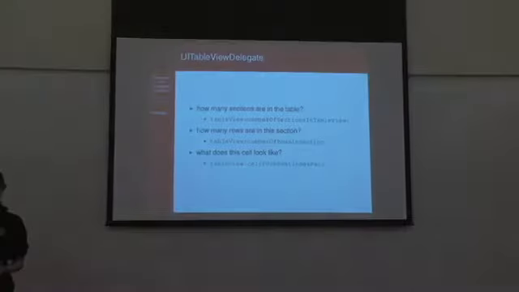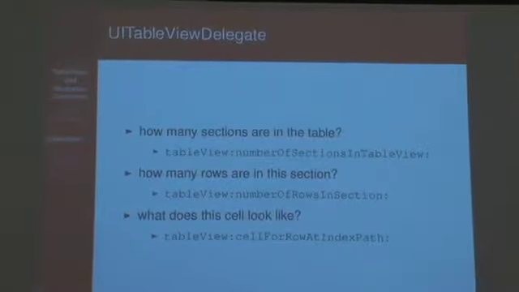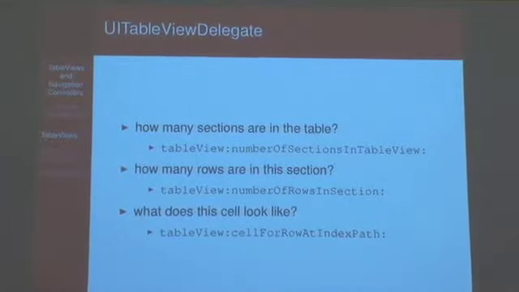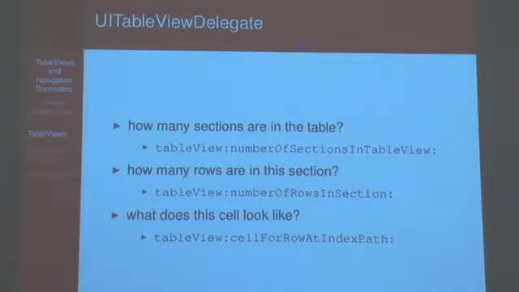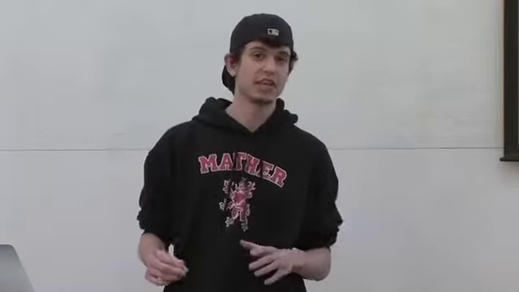So in order to implement table views, we're again going to be using protocols. This time, instead of the UI text field delegate or what have you, we're going to be looking at the UI TableView delegate, which makes a lot of sense. So when iOS is ready to render your table view, it basically has a couple questions for your data source. So the first question it has is how many sections are in your table? So when you're browsing music, you might notice that all of your artists or your songs are typically divided by letter. So every song that starts with the letter A would compose a section, and same for B, and so on. And in most of the apps we'll look at today, there's just going to be a single section. So your answer to this question is usually 1. There's just a single section in my table.